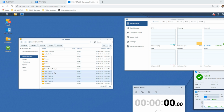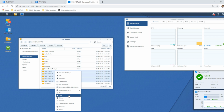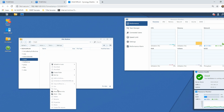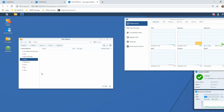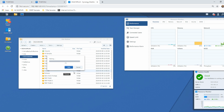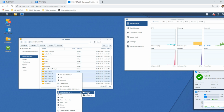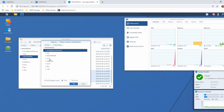So for the first stage of the test, let's go. I'm going to right click, I'm going to copy, I'm going to select just some random folders here. We're going to paste into music, paste overwrite, go back to the share directory, going to hide that there. Going to be a slight delay because there's going to be a few more pop-ups as we go. Right click, it'd be easier if we copy to. We did music, next we'll do photo.